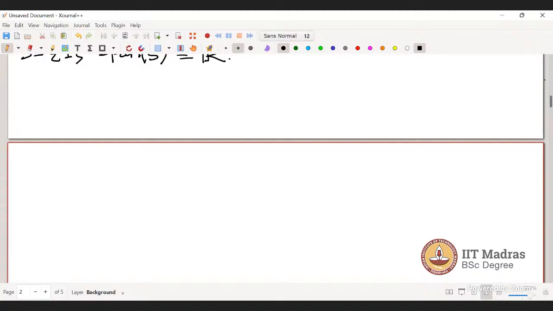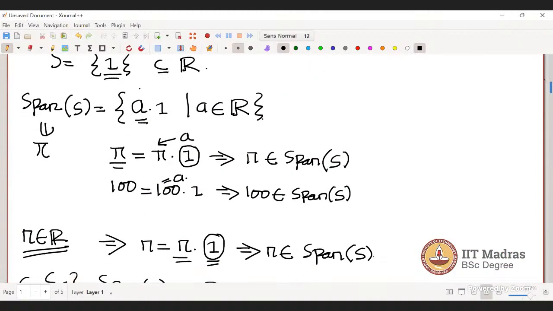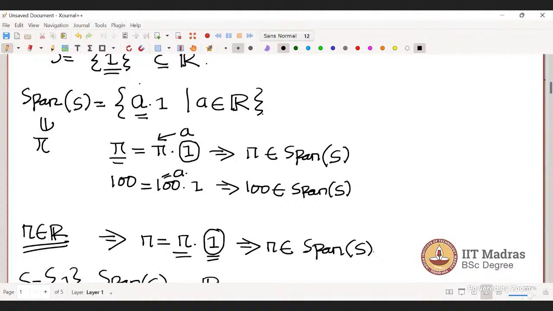The span is only 1. Sorry? A into 1. It is a set of vectors, a set of all vectors such that you can write the elements of the vector. I'm asking the span of that is only 1. That set is only 1, not A into 1. Which one? I'm asking that A into 1 you have written. You're confusing the set with the span, because this is a linear combination, not the span. I mean, only the set one is the span, right? Why? A1 is the span, right?